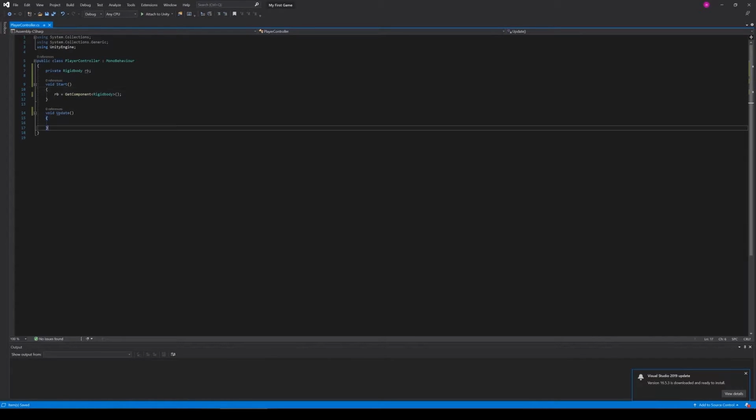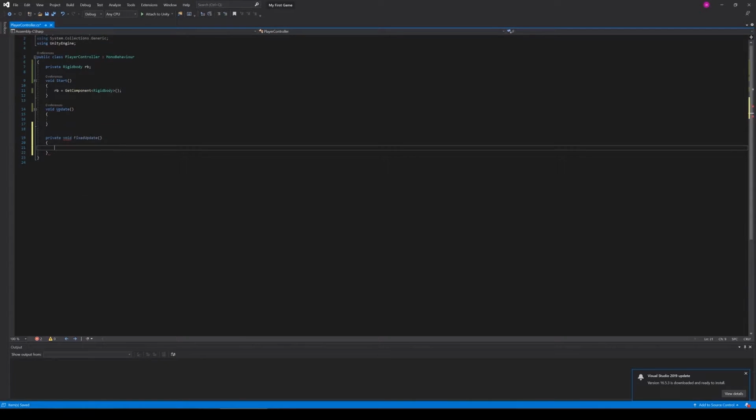Cool. So for the next part, which is enacting forces on our sphere, on our rigid body, we're going to use a thing called fixed update. So if you just type in void fixed update, you don't have to have an access modifier here on the method. I like to get rid of the access modifiers for these Unity methods, just so it differentiates them from the methods that I create as opposed to these ones from Unity.